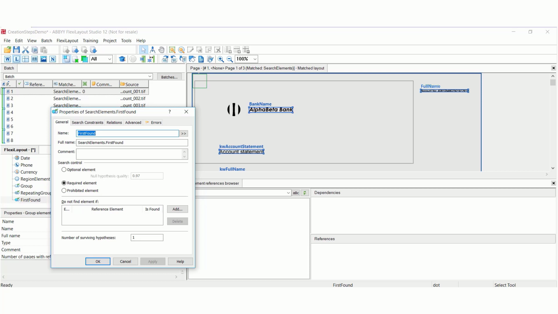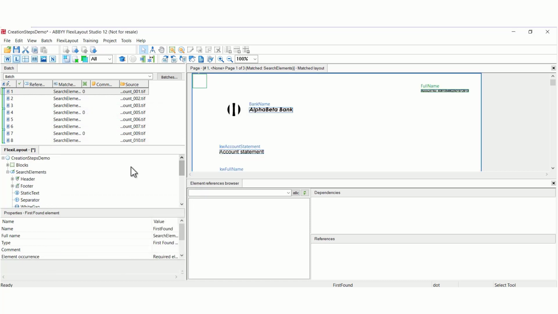The first character string element looks to the right of the keyword, the next one looks below the keyword, and it will first search to the right, and if it finds data that matches the character string's criteria, it's going to stop searching. Otherwise it will go to the next item in the first found group to see if it matches. And you can put static text elements, character strings, regions, labeled fields. You can use all of those items within a first found group.